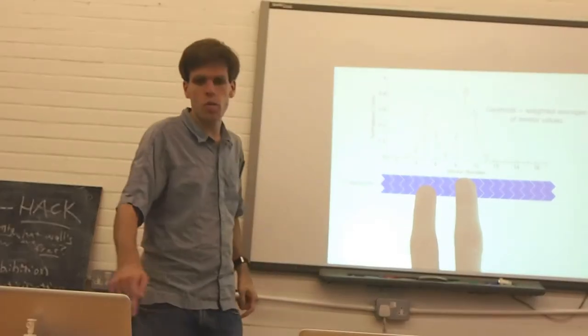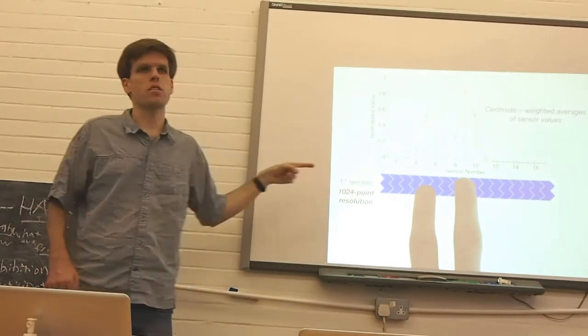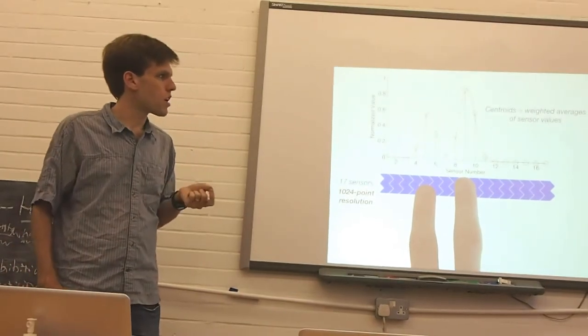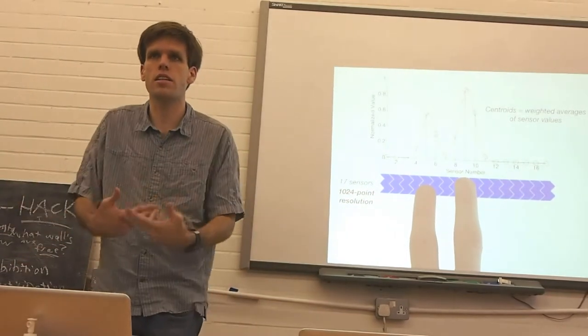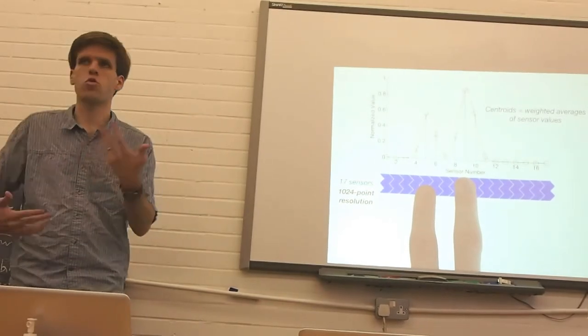So we actually get a much better resolution than just 17 points along the key. It ends up being about a tenth of a millimeter that we can sense. Fun stuff, and all of this happens within the keys. The data gets collected together and then sent to the computer, where it's processed, and then we generate data to control various synths.